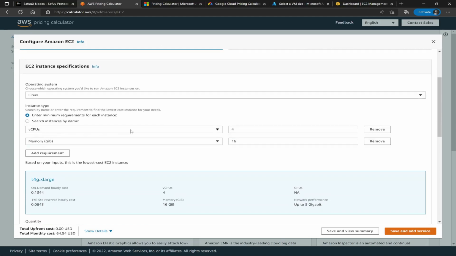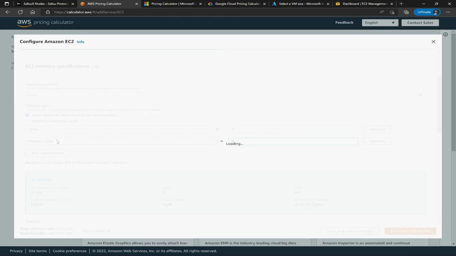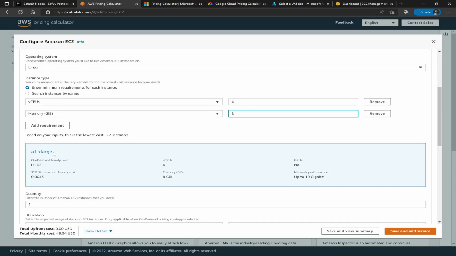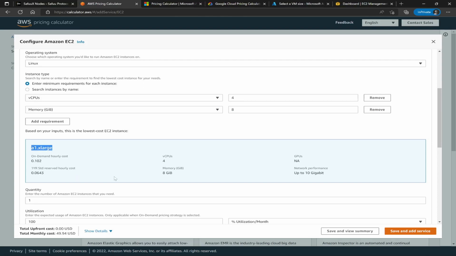Now, another piece of information from the white paper is the virtual CPUs, which is 4, and the memory as required was 8 gigabytes. Okay, and the EC2 instance that is suggested for that is this A1.xlarge.